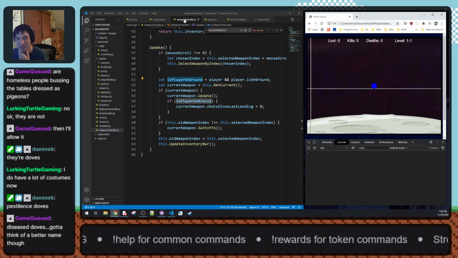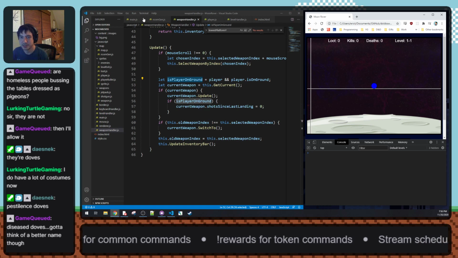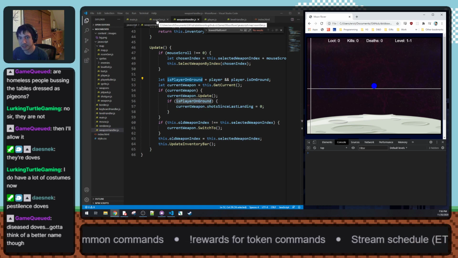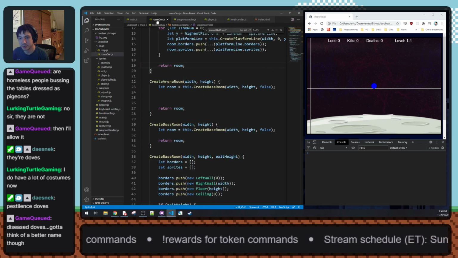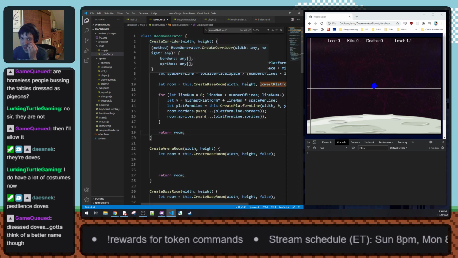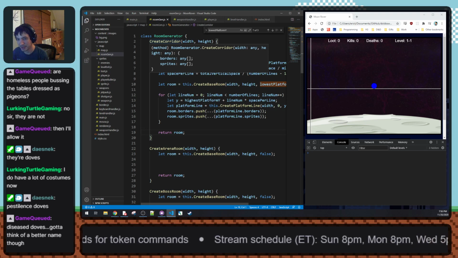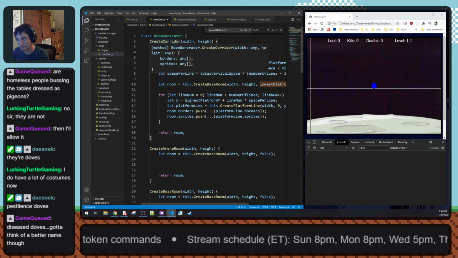I'm not sure what. All right, so this room size, it's basically the create corridor code all over again. But I want it to be vaguely symmetric, you know, kind of a nice little fight room.